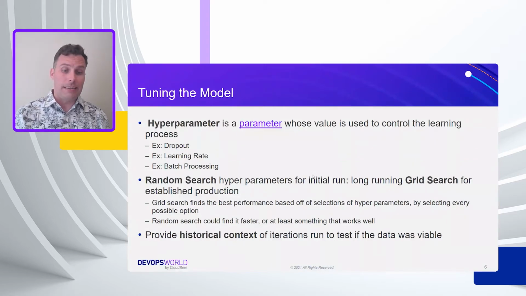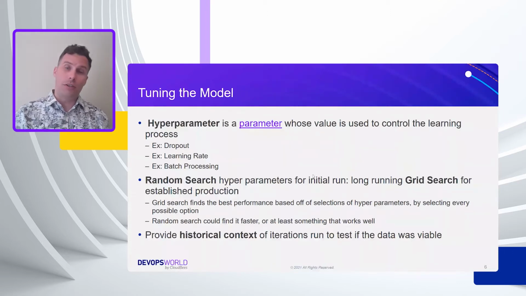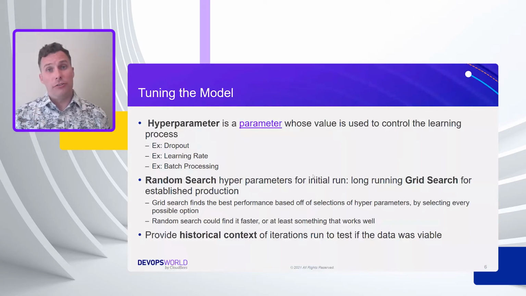Hyperparameters, for example, are the knobs that can be turned to move certain aspects of model performance up and down. You can imagine that this is the same as an oven. If you want one parameter to become hotter, you turn the knob. If you want it to be colder, you turn the knob the other way. Finding the optimal configuration of those knobs leads to better model outcomes.